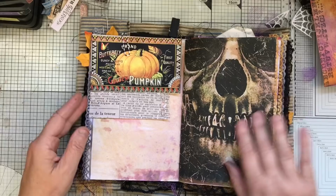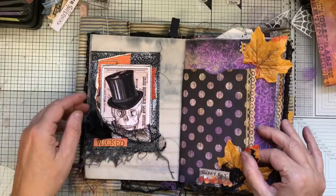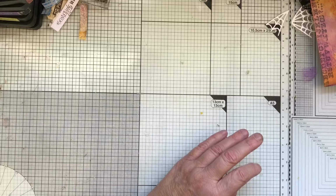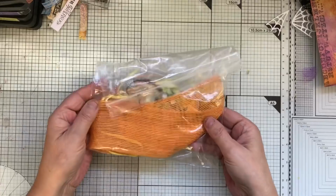Now I want to decorate some more tags that we've already done, and envelopes and things like that to go in here. So that's what I've done. Oh, and I also found this at the back of my bag that she gave me. Some few bits there that we can use, I think. That's nice. Can use some of that.